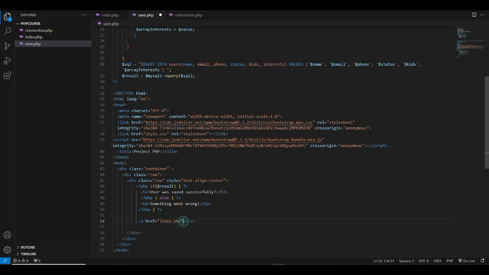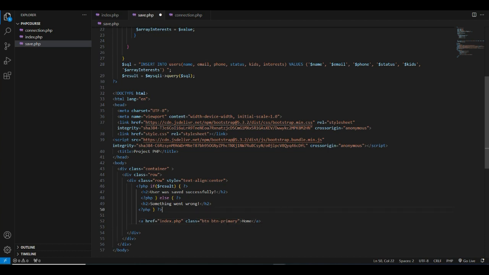and we can also put maybe a button here, a class that is equal to a button btn, and we can make it primary, so means blue, and we can say back, go back, makes a button.